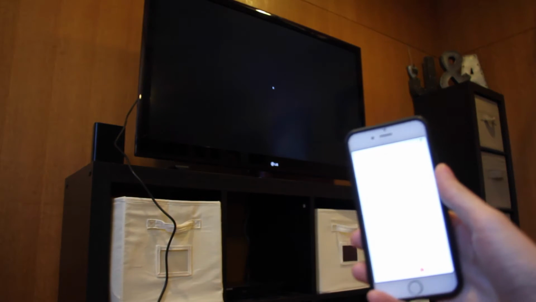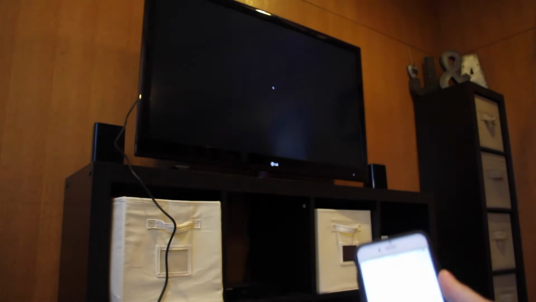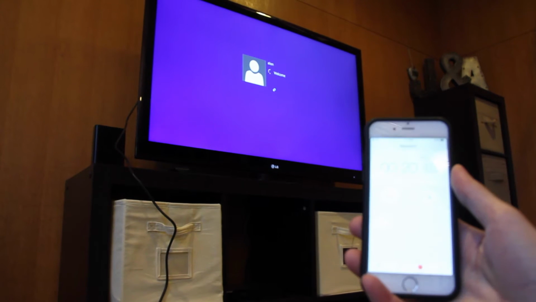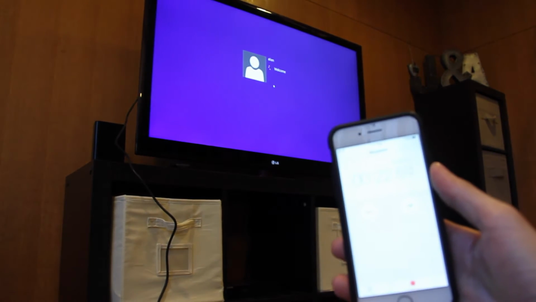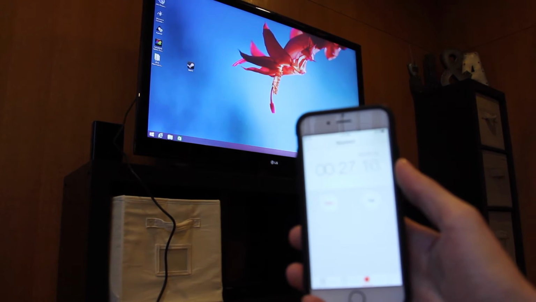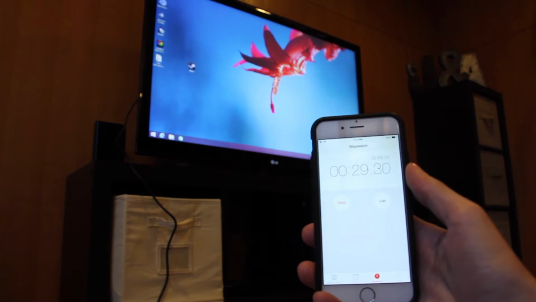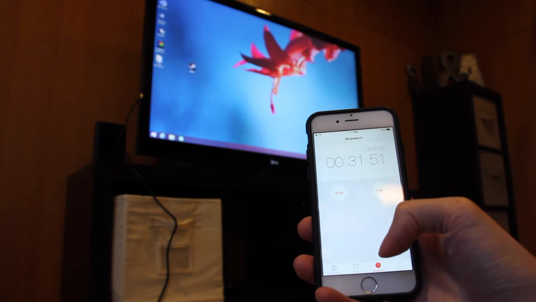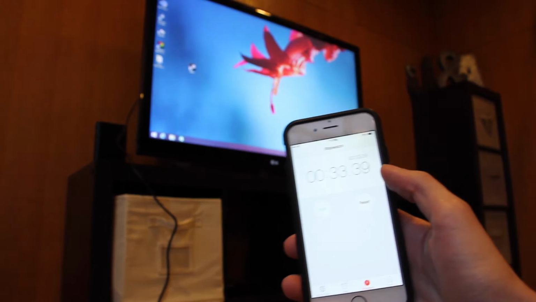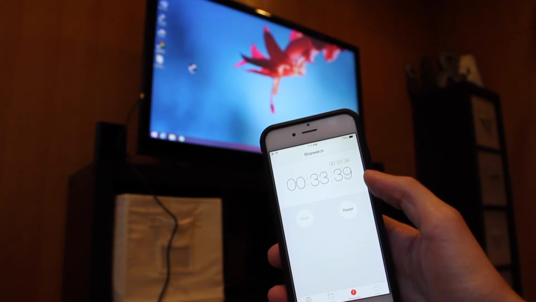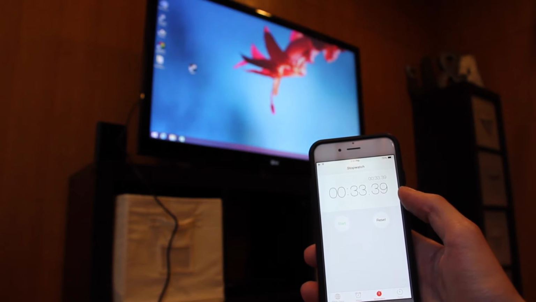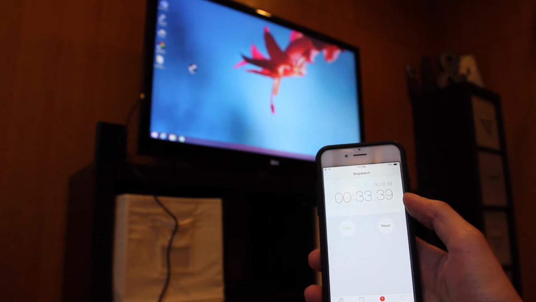And so that's not focusing, I guess, on both. Focus here. Alright, so we are started up. I'm gonna wait for that. Okay, so I'm gonna stop it there. So about 33 seconds to start up on the standard 5400 RPM hard drive.